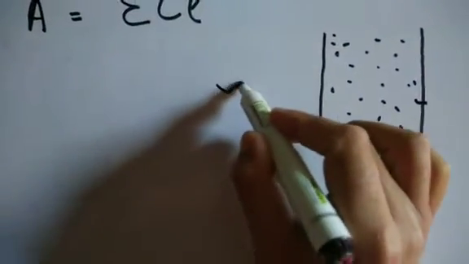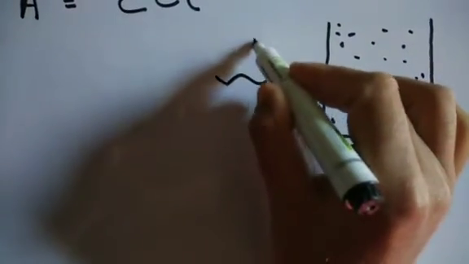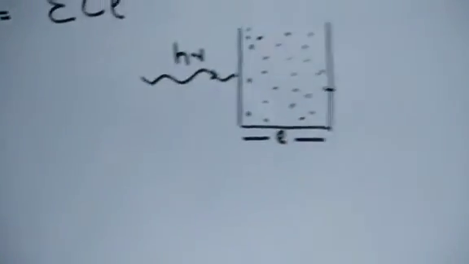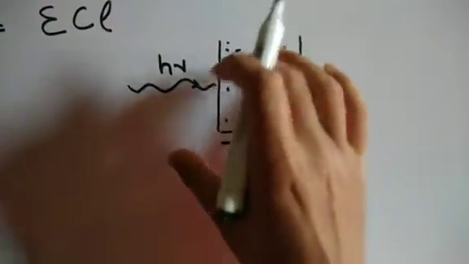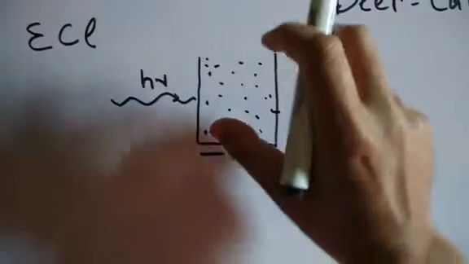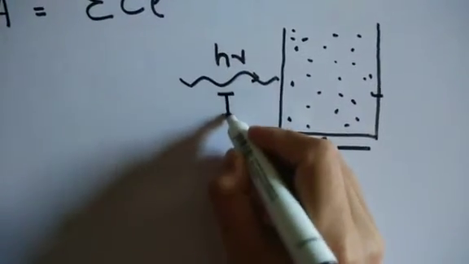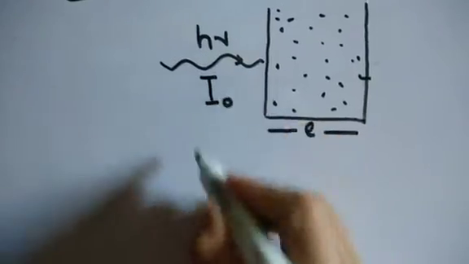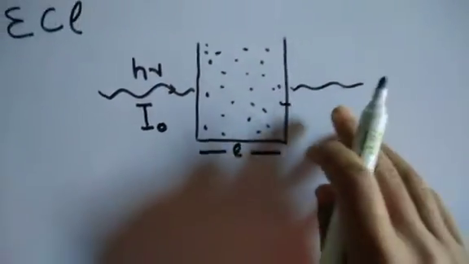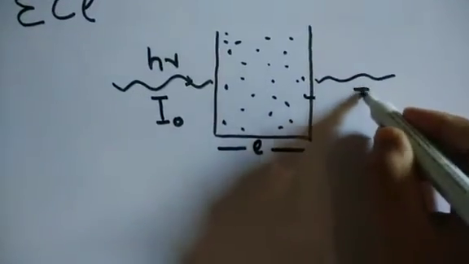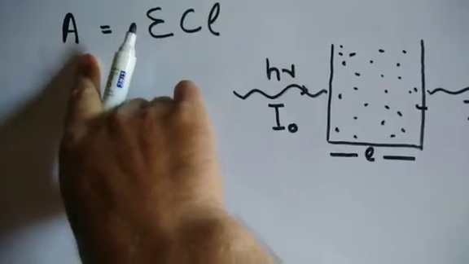Now when a light is incident on it, which is either of UV or visible, here we are dealing with the ultraviolet visible spectroscopy or electron spectroscopy. Now the molecule, the solution will absorb some intensity of light. Let us say the intensity was I0, incident one, and obviously the one which comes out will be a weaker intensity, it is I. So from the Beer-Lambert law, we arrived at the absorbance.